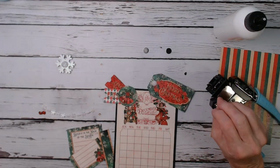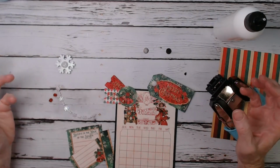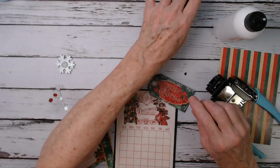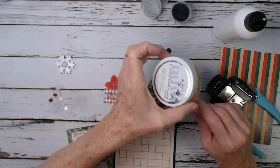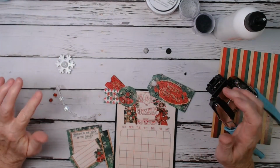So I did go through my stash and pulled out different brads, and I used a lot of seed beads, some frills, the little smaller ones. I've got black, white, here's the black one. I also used some gold Nouveau embellishment mousse. Just different things in my stash that I have.